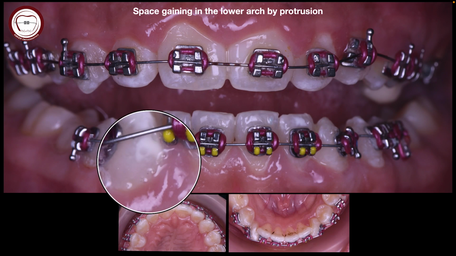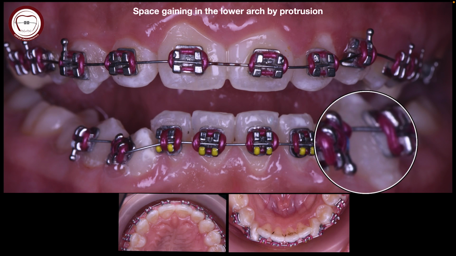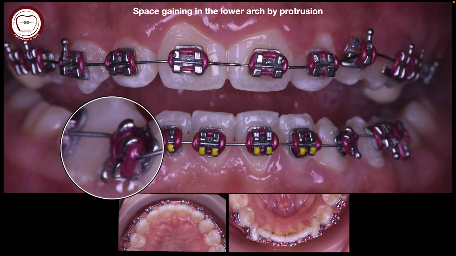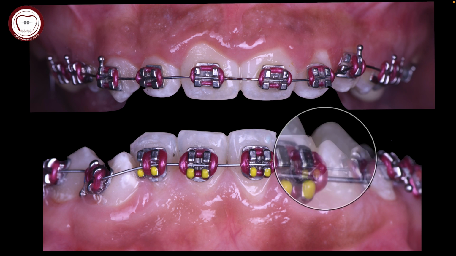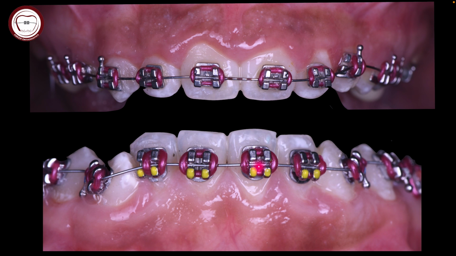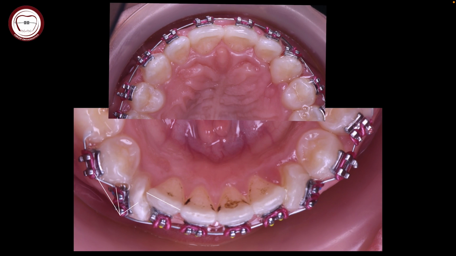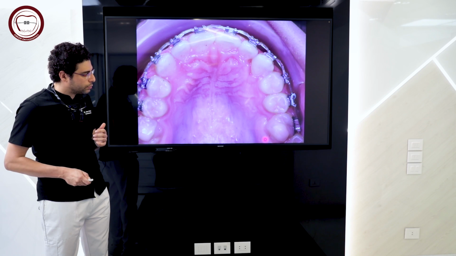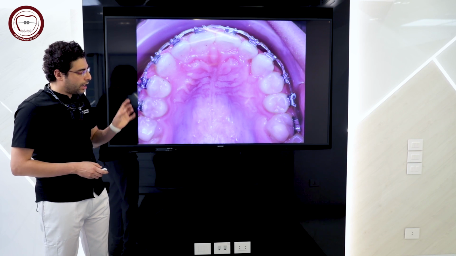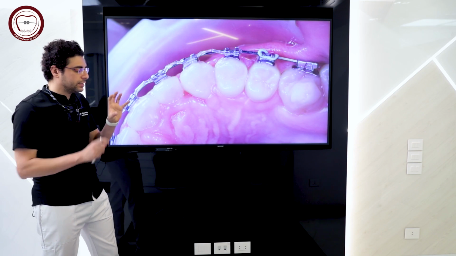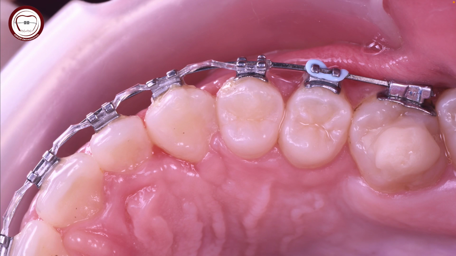So I put figure 8 ligatures on both canines to allow a rotational effect on both canines, and those canines will move the lower laterals and incisors more labially, which will gain space by proclination. So now the laterals will be moved labially, which will correct the overjet. Don't forget the bite raising on the palatal cusps of the upper first premolars and first molars bilaterally, and I will decrease the height of the cusps gradually till reaching the normal bite.